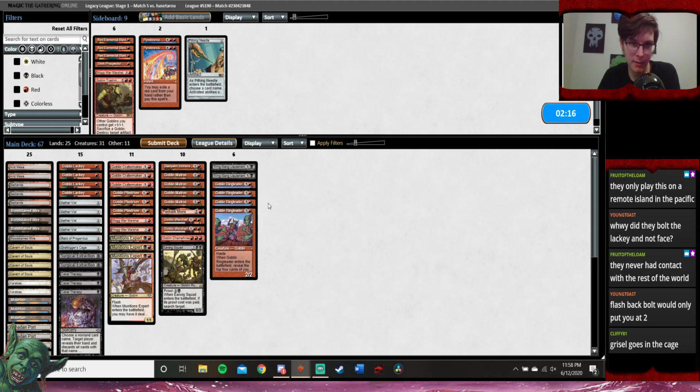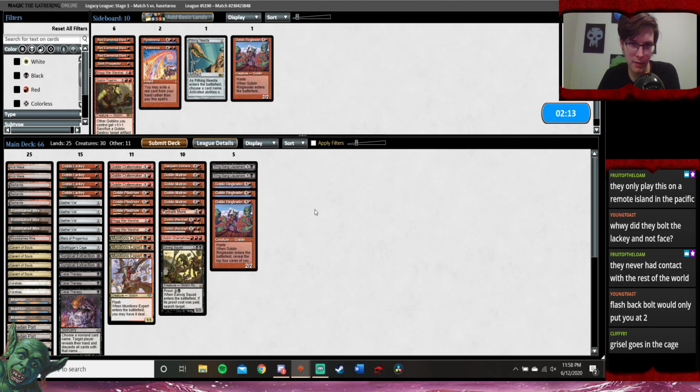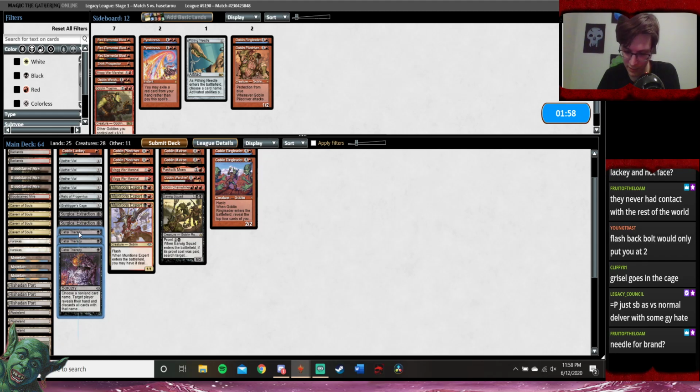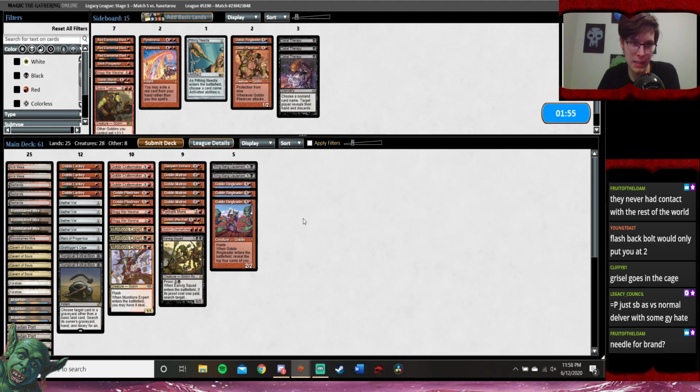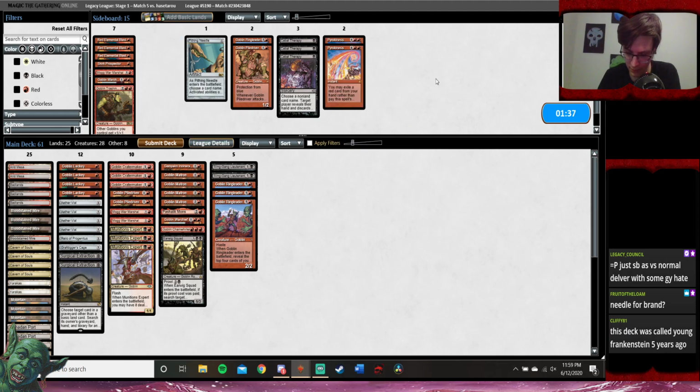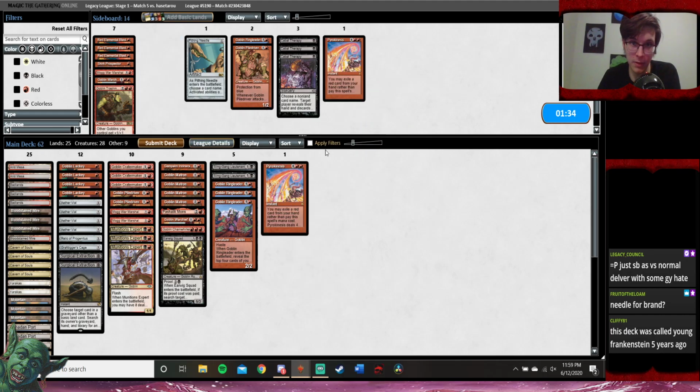Alright, Red Blast is probably bad. I still don't know if I want the Therapies or not. Needle for Brand, that seems bad. There's still a 7/7 lifelinker. I only have 2 Crocus. Life total pressure is a little more relevant than normal. I don't know if I want Pyrokinesis. I do have Pyromancer, so it could be good, but it's also really bad against Grizzlebrand.